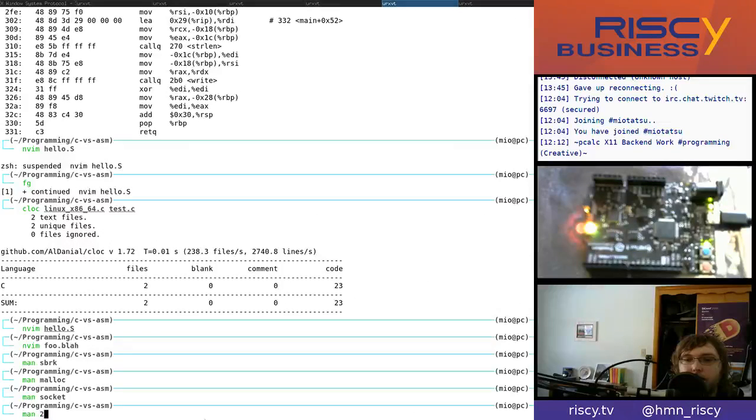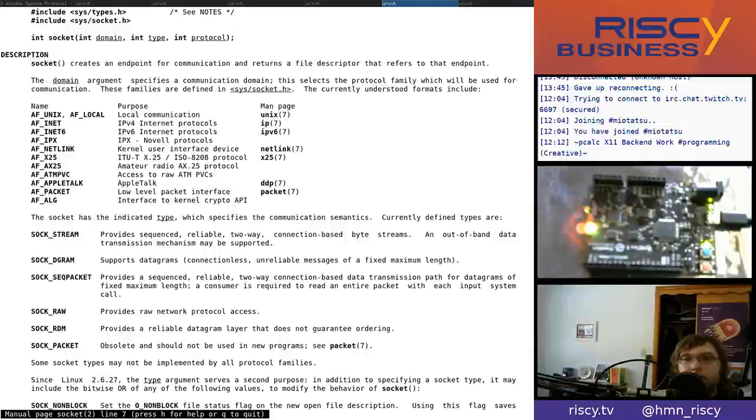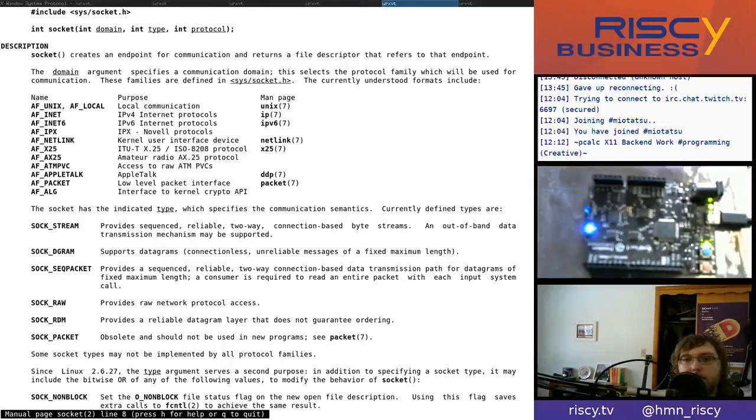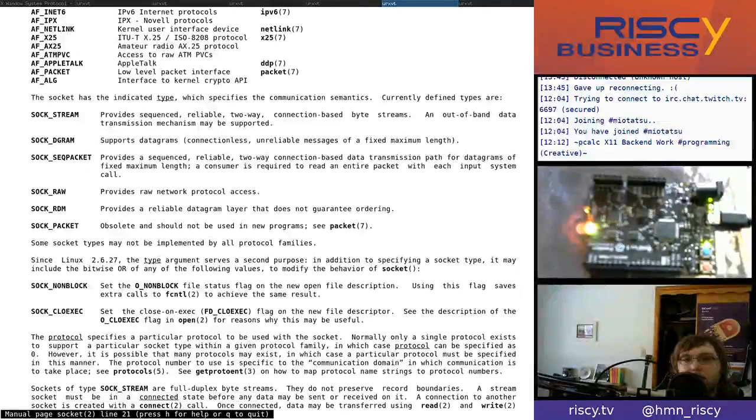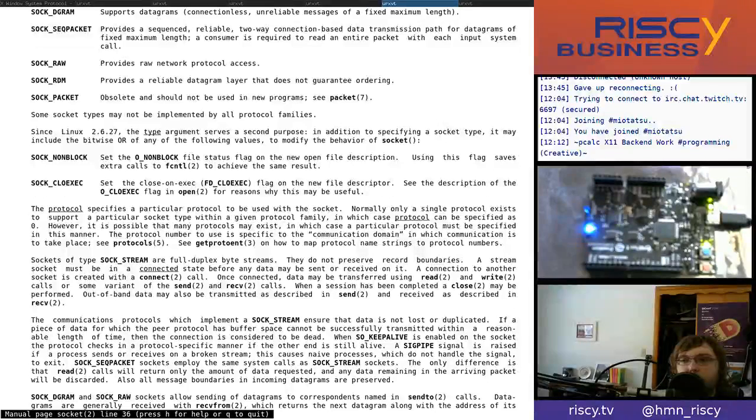Or sorry, man 2 socket. CLOEXEC sets the close on exec flag on the new file descriptor. See the description of O_CLOEXEC flag in open for reasons why this may be useful.